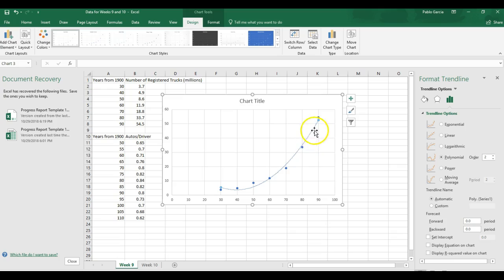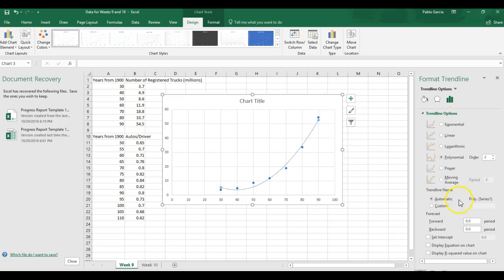Then take a look, and whoa, that looks a lot better, doesn't it? This model fits my scatter plot a lot better than the linear one did. What number tells you how well your model fits the data? Do you remember that from last week? That was our coefficient of determination, in other words, the R squared.